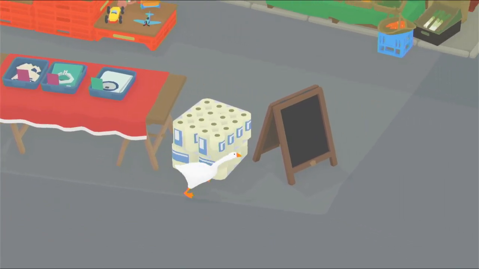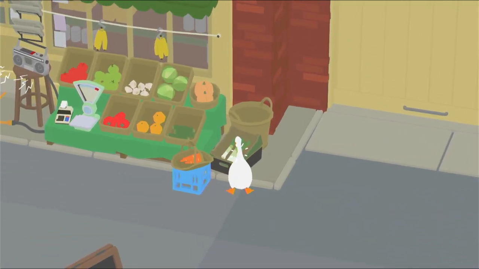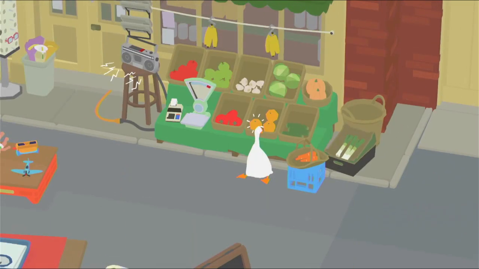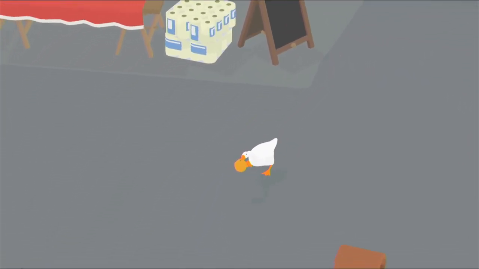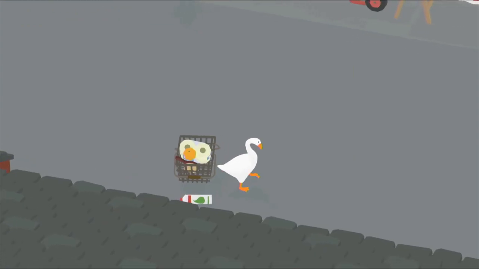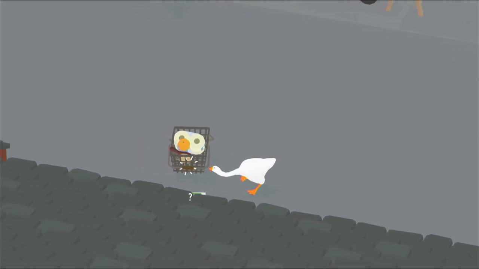There must be something else I can do to break the broom. Maybe just angering the shopkeeper? Maybe? Tin food, toothbrush, fruit and veg. One fruit and one veg? I hope so. Nope, I need that. Nope, it's fine. That counts? Somehow. Also, that counts as fruit and veg. Wow. Okay.